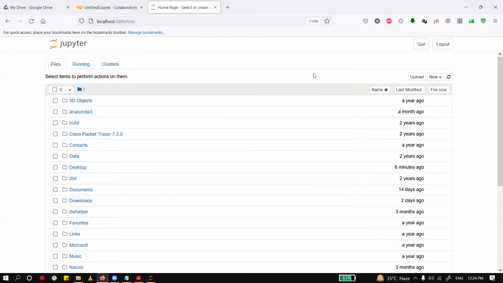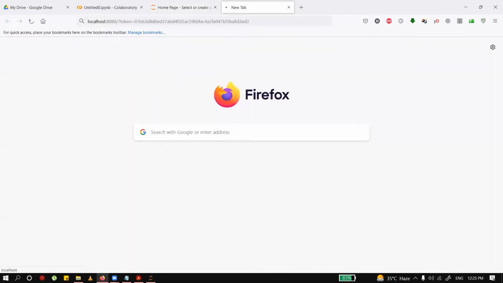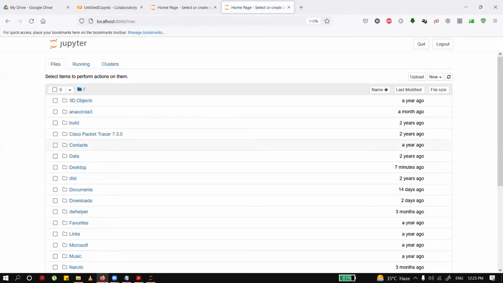So first time when you open Jupyter Notebook from the start menu, a dialog box will open, just minimize it. And on some browser, maybe Firefox, Safari, Chrome, you will have your home page. This is the Jupyter home page. If for the next 3, 4, 5 minutes, the very first time, the system is not able to go to any browser, please copy any one link and paste it in your particular browser. First time when you open by copying the link, it will be able to detect the relevant software next time.